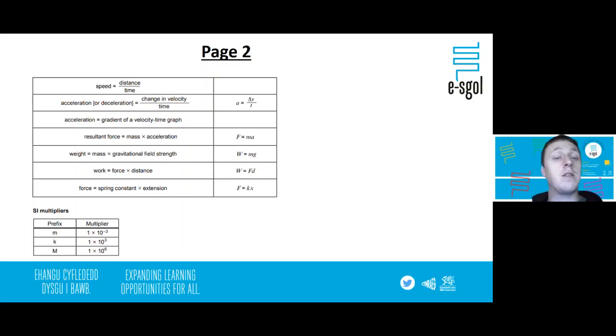Not only is the equation page useful for calculations, it might be useful if you have a question involving a graph, because acceleration is found by calculating the gradient of a velocity-time graph. Again, these are things you might forget, so always come back to page 2, the equation page, to assist you. Before we jump into the questions, some of the things you might want to remember for this year in particular, for 2023, is the advanced information for Foundation Tier double award science: there's a large emphasis on practical work this year.